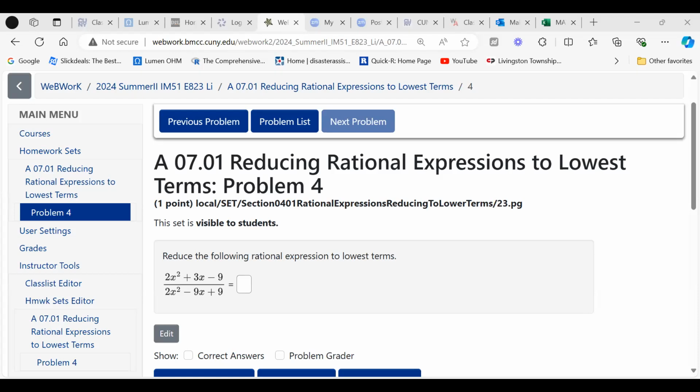And on the bottom, very similar. Break down 2x squared as 2x times x. But again, we're going to break down positive 9 as negative 3 and negative 3. Multiply them and get positive 9. Let's cross multiply to check the middle term. 2x times negative 3 is negative 6x, and negative 3 times x is negative 3x. Combine them and make it negative 9x.